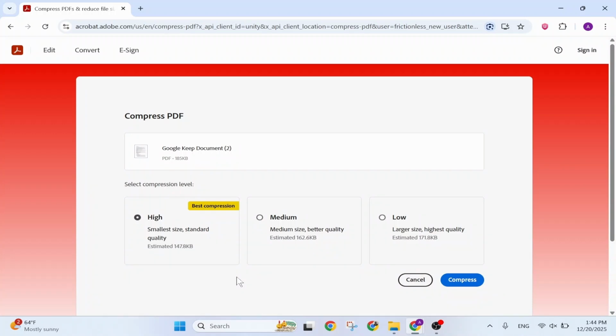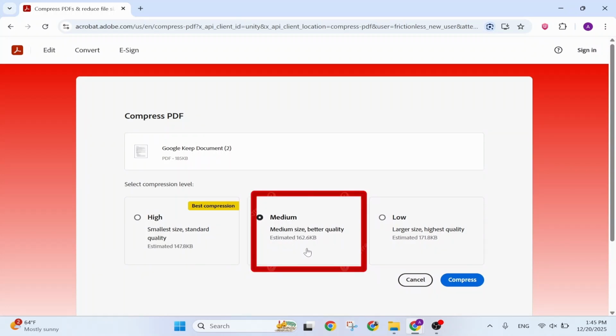What you can also do is, if there is an option to specify, use lossless option for text heavy files. This will help you lose less of your quality in the document. So from here, we can simply select the best compression option right here, which will change it to the smallest standard quality. You can see the highest quality as well, but this does not give us much compression. So you can choose either one.